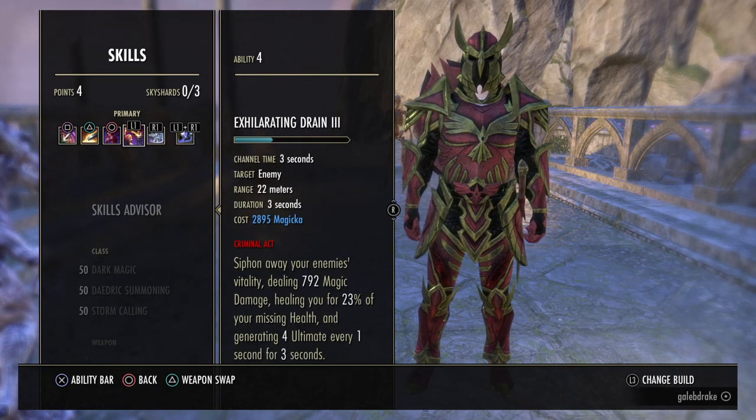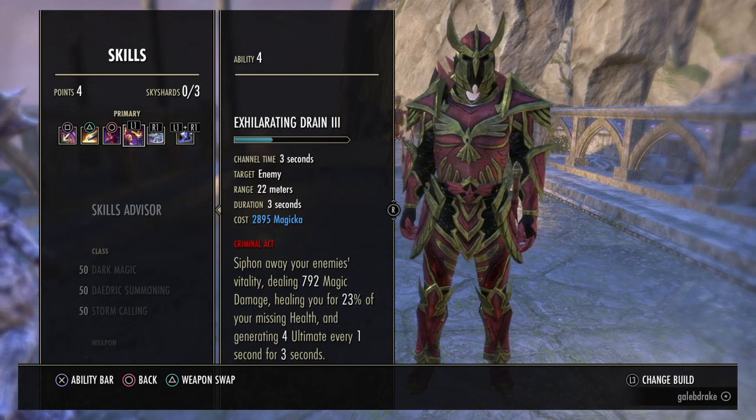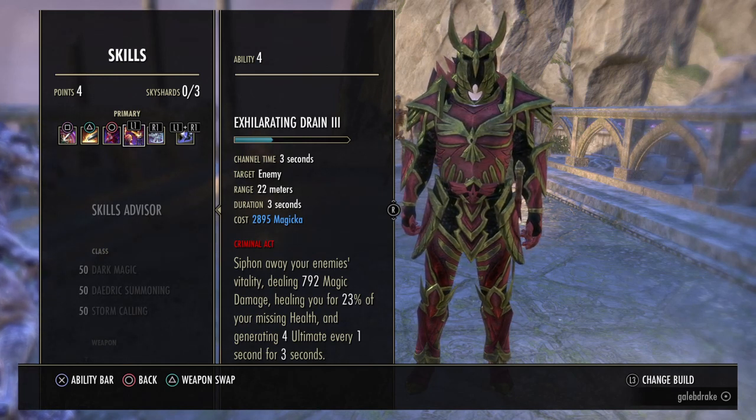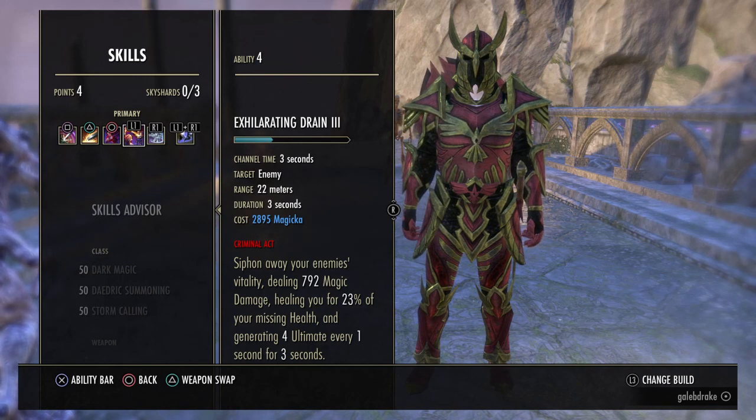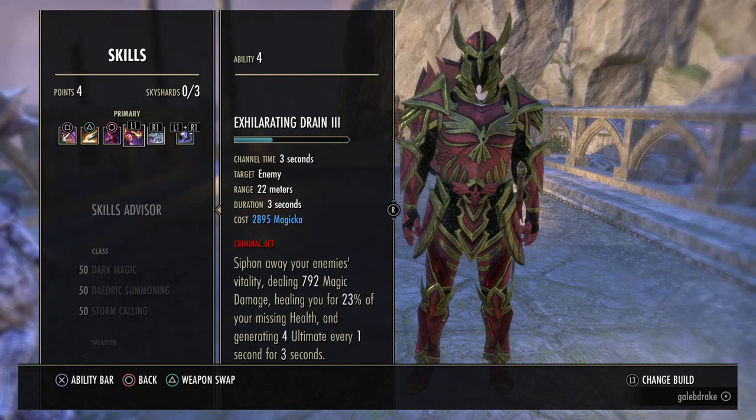Exhilarating Drain, this skill regenerates full ultimate every 1 second for 3 seconds when I cast it. You can't move while you're casting it, just bearing that in mind. But it also does some healing at the same time.